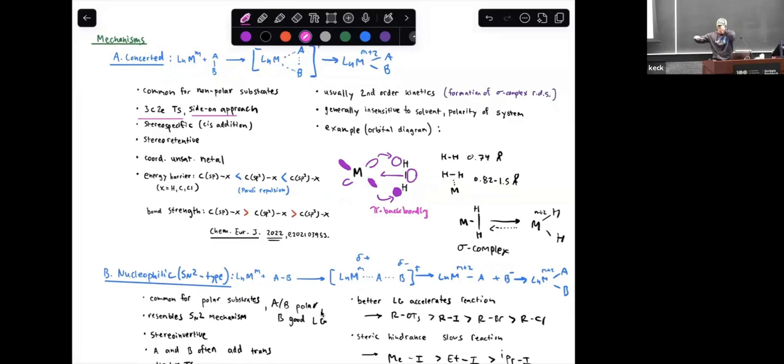Often there can be a subsequent process where those newly added cissoid ligands can reorganize to a trans orientation. So that's a caveat that you need to be careful of. If one of the AB groups is a carbogenic substituent, let's say, for example, it's an alkyl halide, and it's enantioenriched, then it will be stereoretentive at the carbogenic substituent.